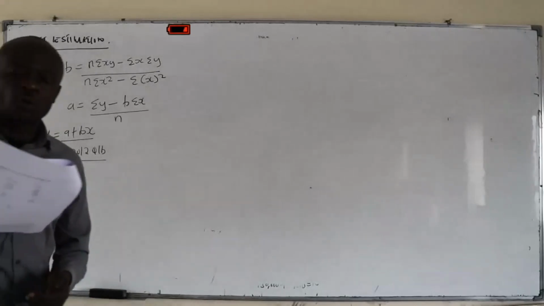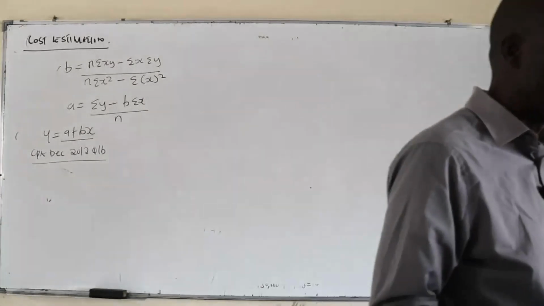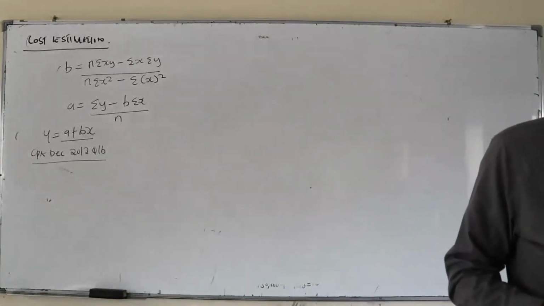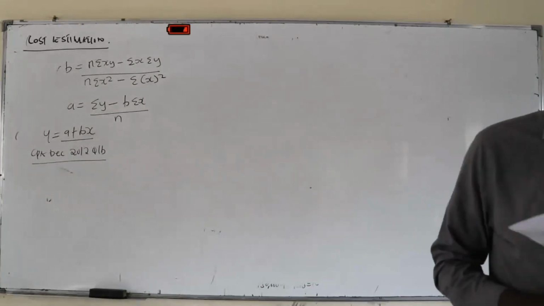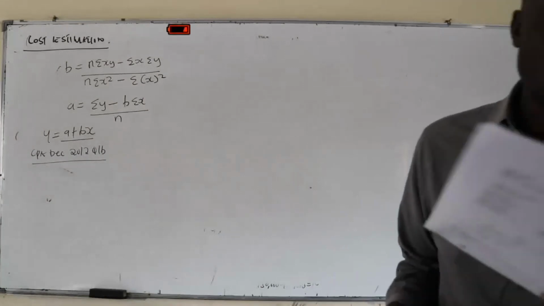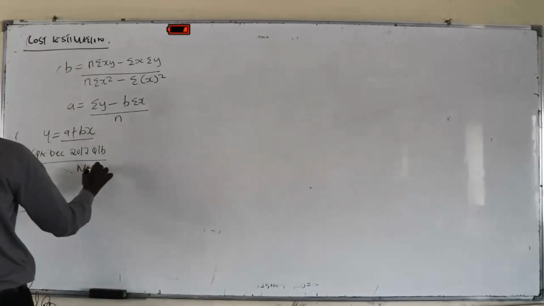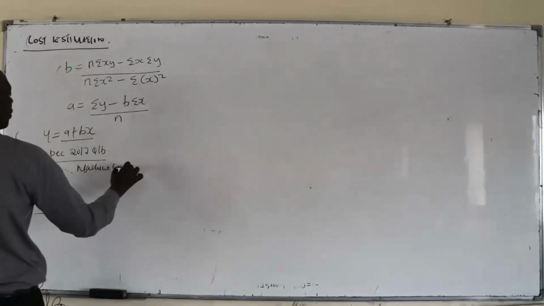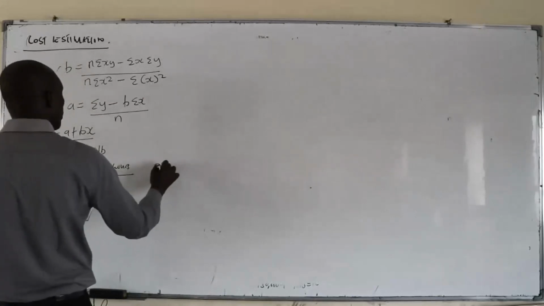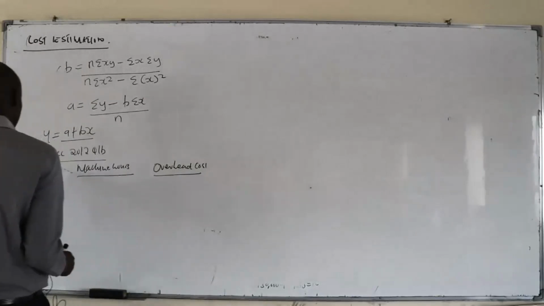The information given below relates to Buretex Limited, which manufactures a single type of chemical. Overhead processing costs for the last 8 months have been as follows. So we have the months 1 up to 8. Then we have been given the machine hours and the overhead cost. We have been given the overhead costs and the months.